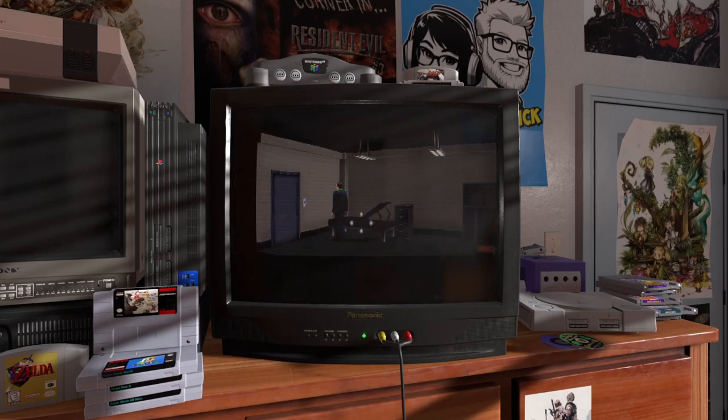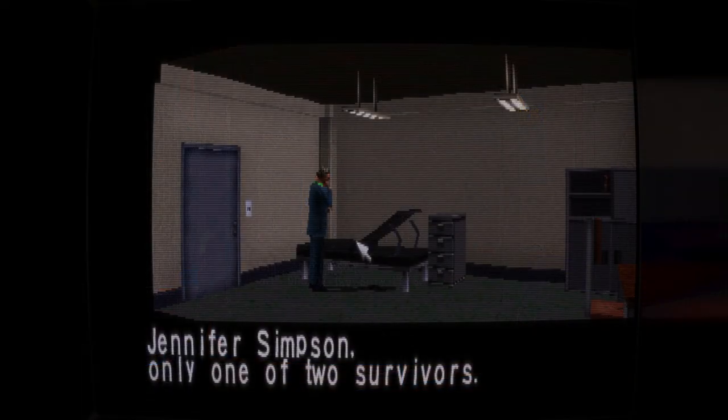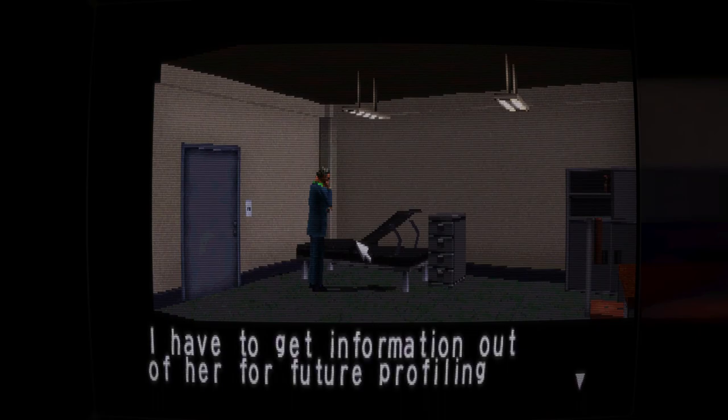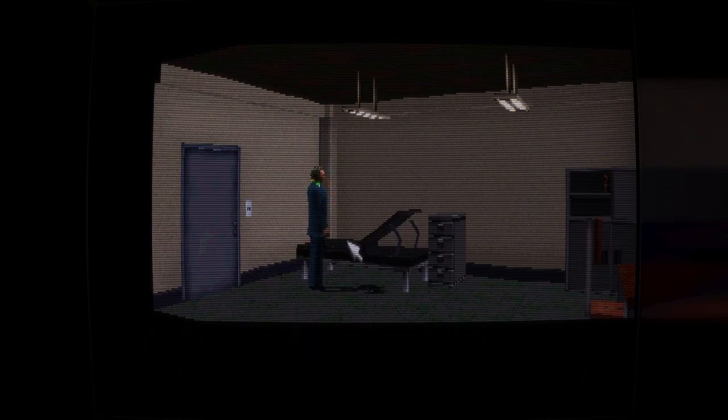Seems a little bit easier to control than the Super Nintendo version so far. Oh, good. The Clock Tower murders. The mass murder of over 10 victims in this case. How intriguing. Jennifer Simpson. Only one of the survivors. I have to go get... It goes so fast. It's like it doesn't let you press the button on them. It just goes to the next line.